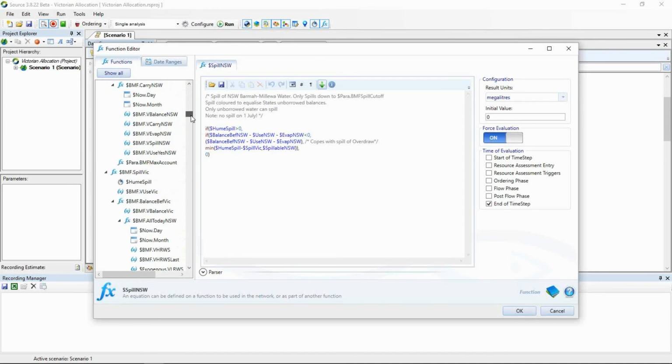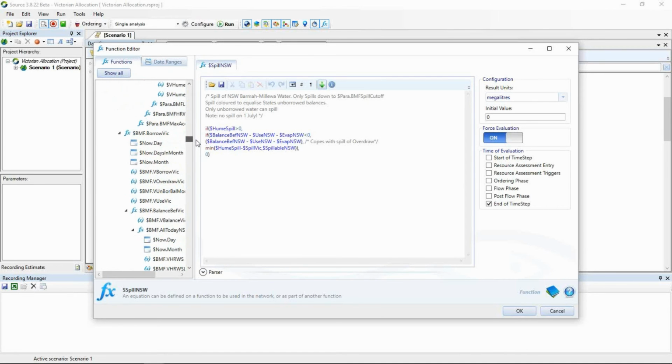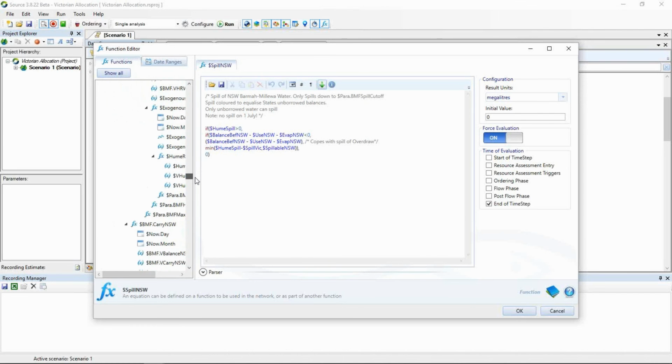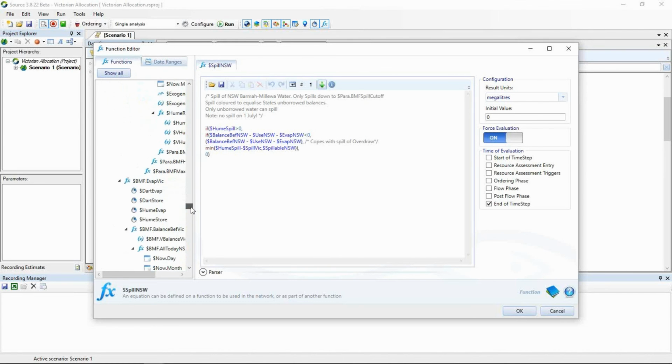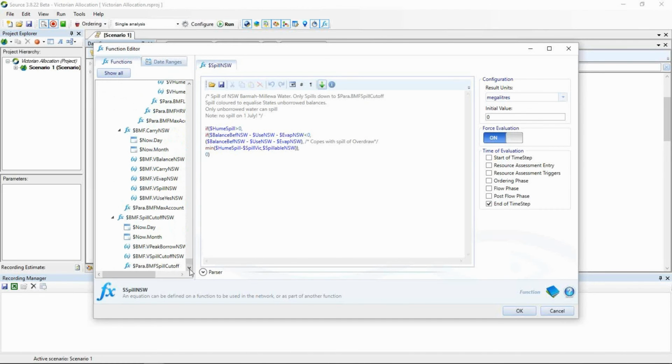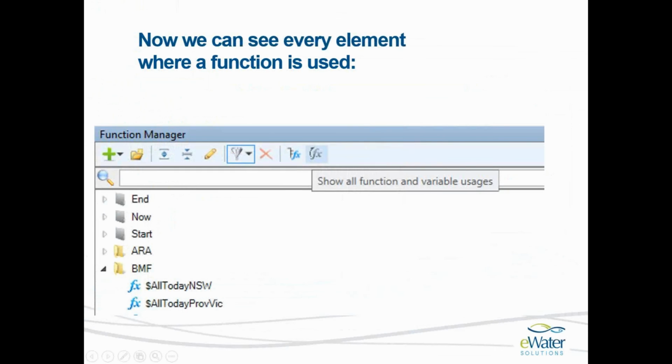This is actually a genuine function from a model. So you can see that if you were trying to debug your function, it would be very tedious, time-consuming and problematic if you didn't have this very useful tool. I'll now revert back to the slideshow.